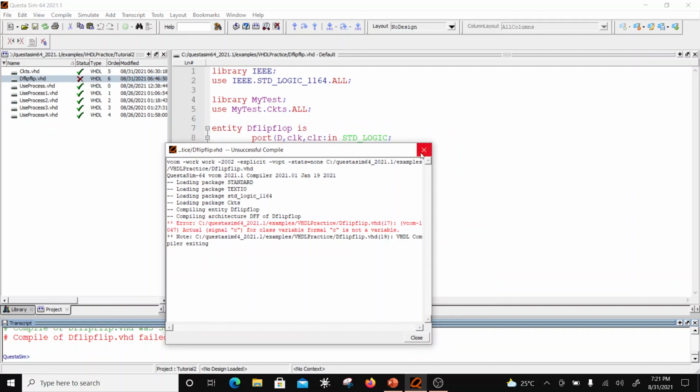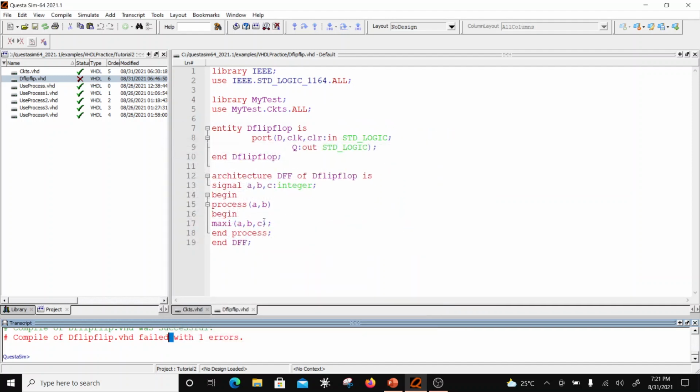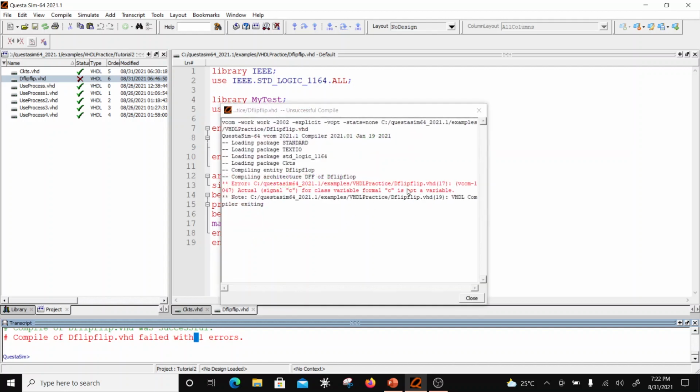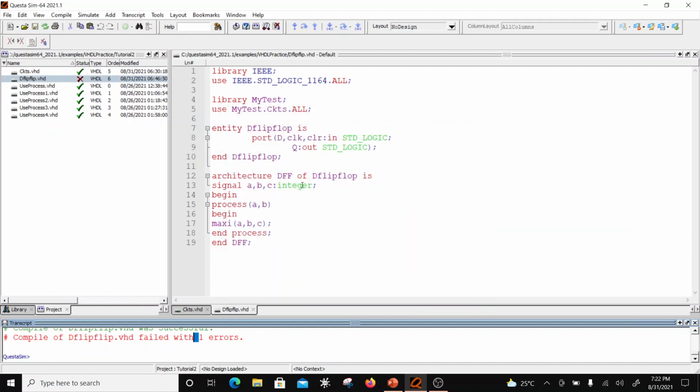So first thing first is that you cannot call this with a signal, and the reason is very simple. When I call this process with A and B, they are more or less like a variable inside the process block, but C is not, right? So if you see here, it's not complaining about A and B, but it is complaining about C, right?